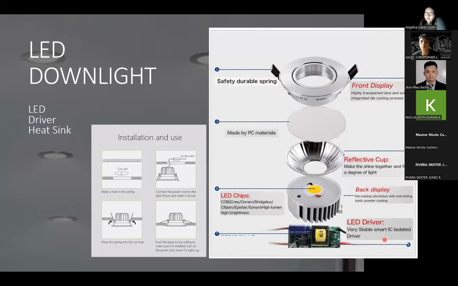Very important for you guys, for us as architects, to know the electrical system, how it works. You have to know your plumbing system. Pero tayong mga arkitekto, mas may paki tayo kung anong itsura niya after. This is why we have different kinds of lighting, different kinds of pukol ng ilaw, different beam angle of your light, different itsura for the aesthetic reason.